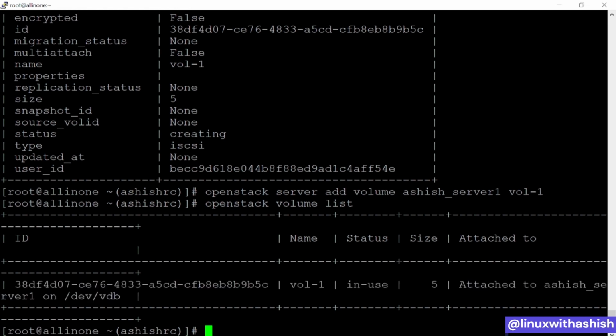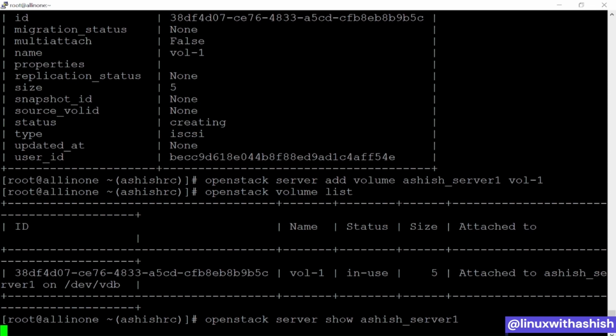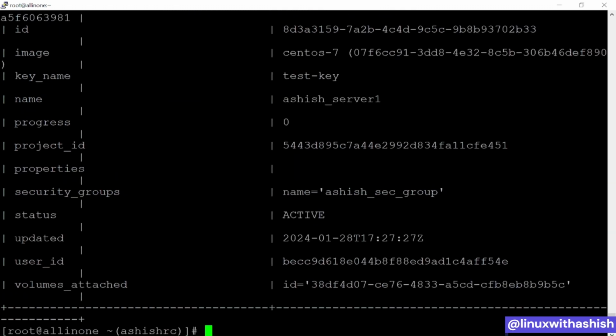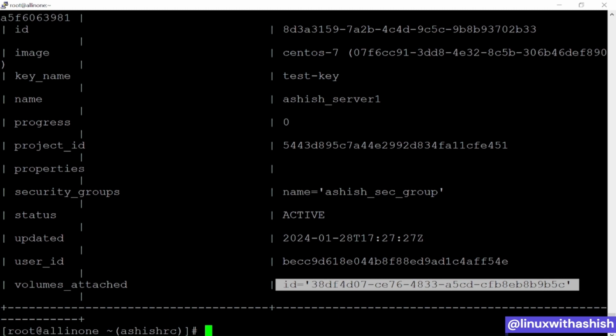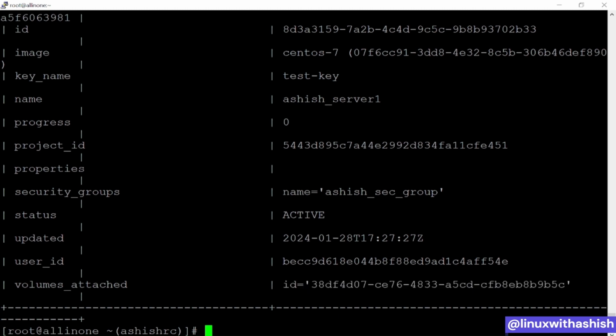Okay, and you can also see, if you run the command openstack server show, at the end you will see this volume ID with that particular server which is now attached with this volume. Now see this volume attached, which we have created. So this is how you can create a volume. You can attach it with any of the applications.